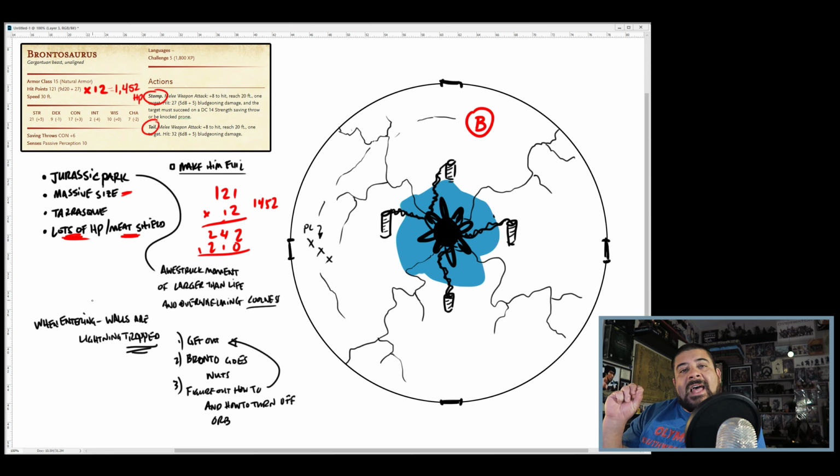But if they can turn off that lightning, not only does it become the first part of them disabling the walls, the lightning not just blocks the walls, it also goes over the doors as well. So not only does it open up the first stage of their exit point, but it stops electrocuting the Brontosaurus. So that way he's no longer hostile. So this encounter, let's wrap it up here.